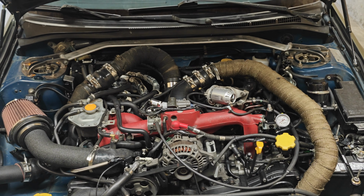Let's talk Subaru JDM motors. Should you go JDM? Should you stay USDM? I have this version 8 STI motor in my vehicle and have had it for about a year now, but it's not my first one. This is probably my third or fourth, and I've helped a bunch of people install and get JDM motors up and running in their WRXs, STIs, and older Subarus.